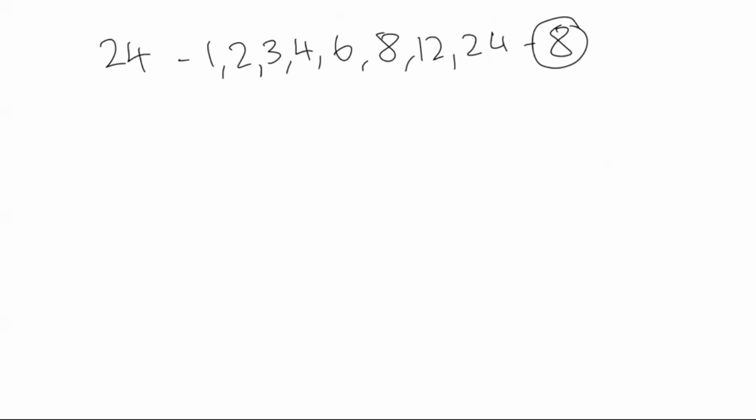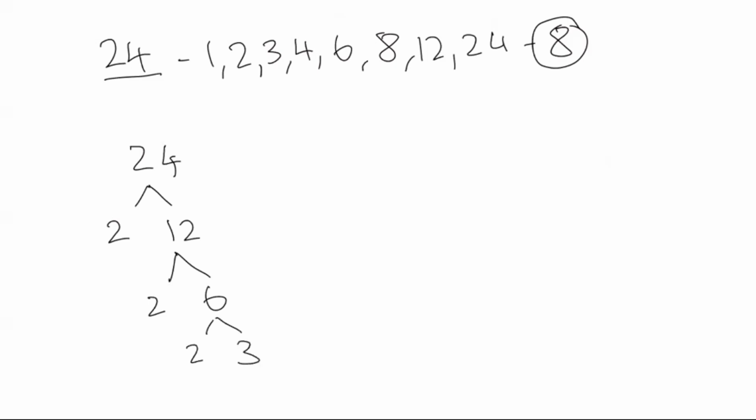So to find all the factors, what you first need to do is find the prime factors of the number. So of 24, one prime factor is 2, and 2 times 12 is 24. And of 12, again, 2 is a prime factor, so that leaves us with 6, and 6 is 2 times 3. So we have all the prime factors here, and now we can do the prime factorization. So 24 is 2 cubed times 3. So now we have the prime factorization of 24. How can we get this to become the number of factors?